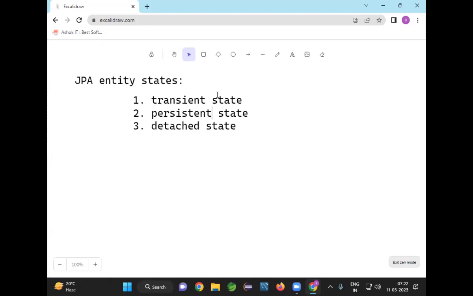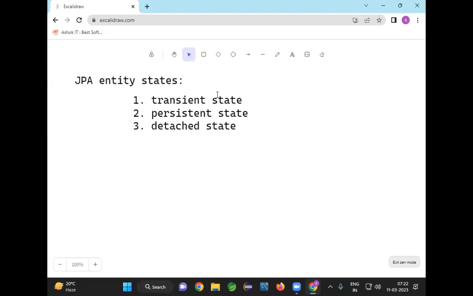Let's have a diagram for these three things today. And one more thing: detached state means the object is disconnected from the entity manager. We can reconnect this entity with the entity manager, and if we reconnect, it moves to persistent state again.